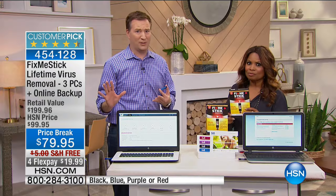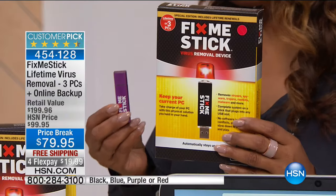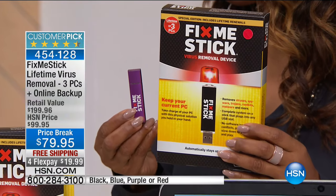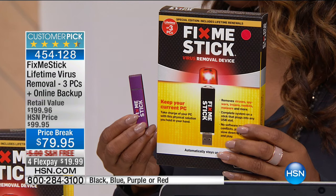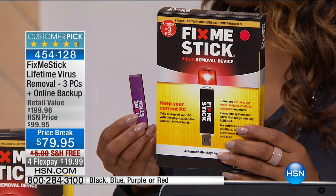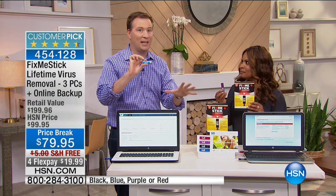If you didn't want to do this yourself, you could take it to one of those popular electronic stores. They cost $80 to do it one time, and it's not five minutes — it's five days. A lot of times they just delete everything off the entire computer and give it back to you. With Fix Me Stick, whenever you realize it's running slow, you take the cap off and insert it. It doesn't matter if it's an HP, Dell, Gateway, Acer, or Asus.